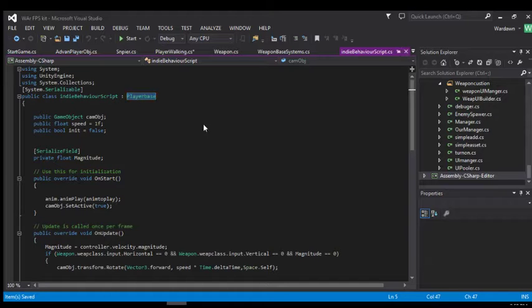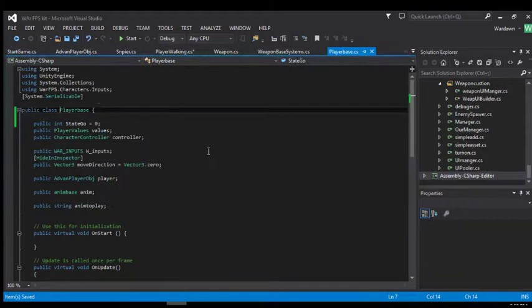Let's take a look at player base again. Player base is not a mono behavior, which has pluses and minuses. If you make this not a mono behavior, then when you go into your array, you have to fill it in hard-coded.